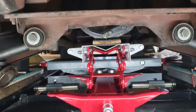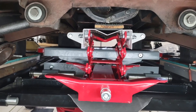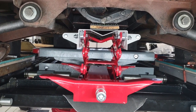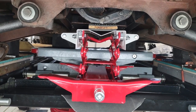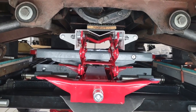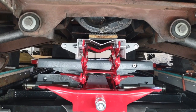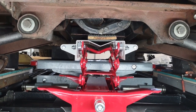I splurged and picked up, I won't say the word, but we'll say an inexpensive transmission jack from Harbor Freight. I didn't bother putting wheels on it because I don't need wheels for what I'm doing. Makes it a little lighter for getting it up and down. I was going to use the floor jack as I did before, but one of the plungers is starting to stick for raising it. And it's like, okay, we'll just do this. It's a straight up and down scissor.